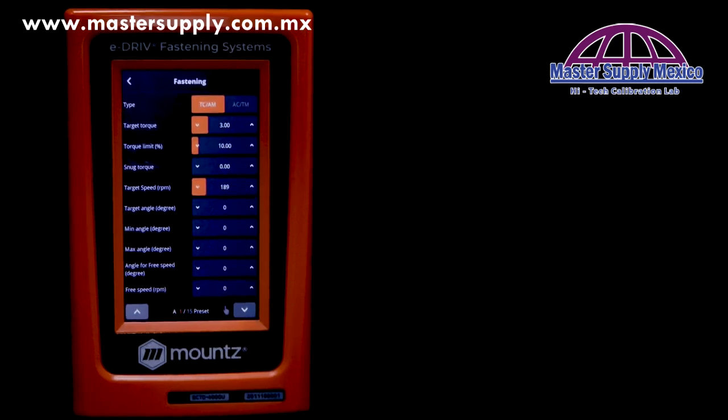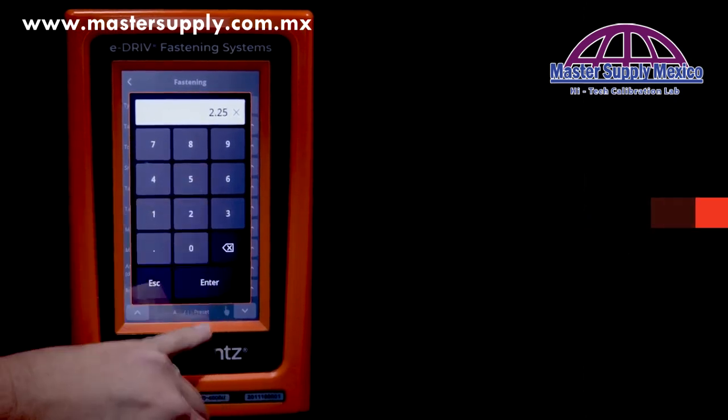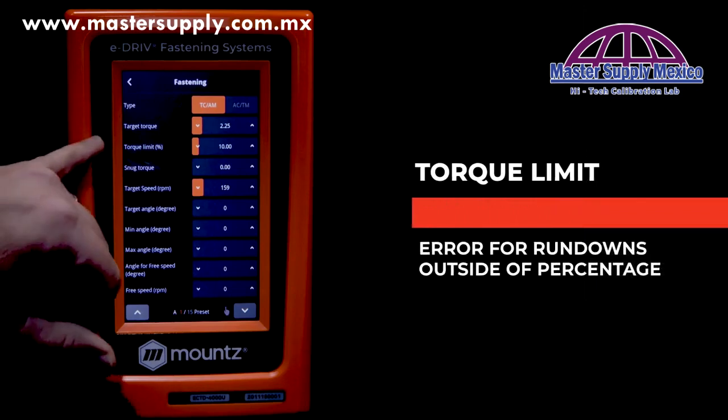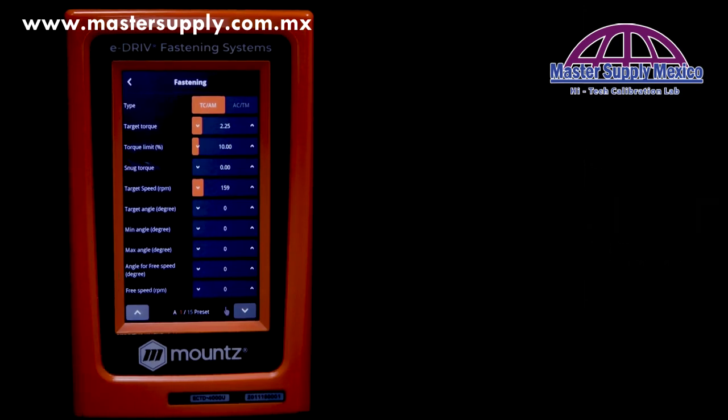Now, both of these can be used independently, so we can set just a minimum angle or just a maximum angle. Now, to enter in a specific torque value, tap on target torque and enter that value. In this case, we're entering 2.25 newton meters. Next is going to be the torque limit percent. This will give you an error if there's a reading outside of that percentage.